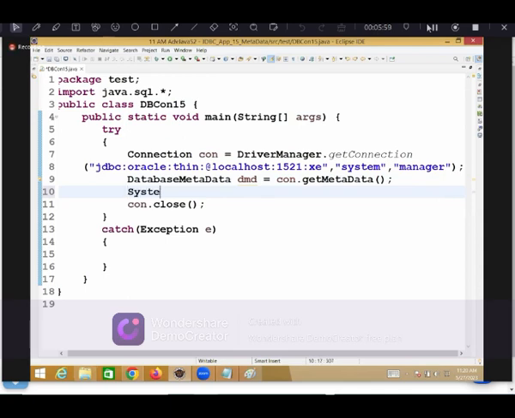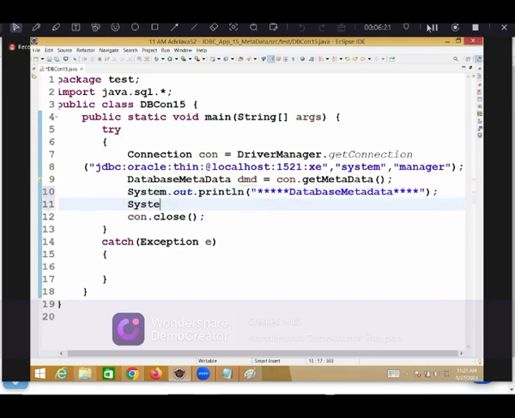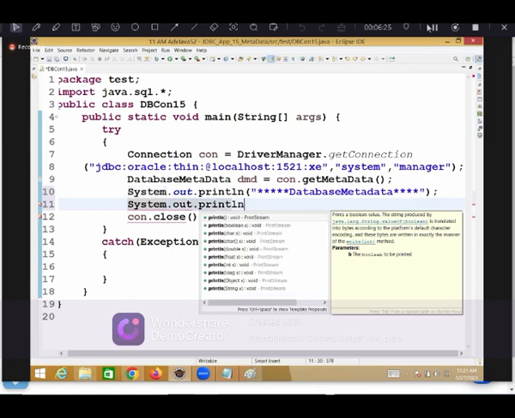So System.out.println: I am using database metadata.